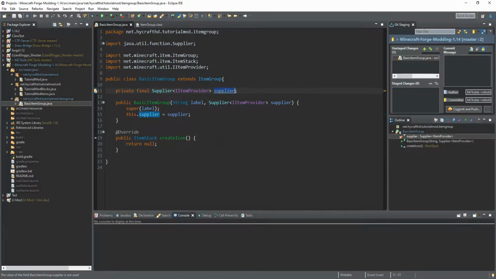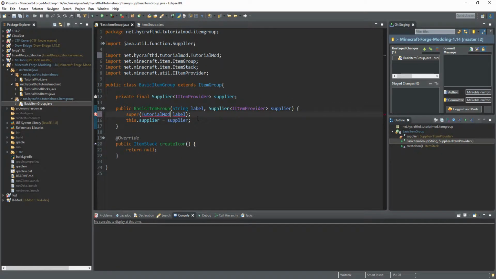There we go. And now we need to make the label here, right? So we want to have our mod ID in front of it, so tutorial mod plus, and then there is the resource identifier, that is the double point or double dot, whatever it's called, and yeah, that's better to identify your specific tab.